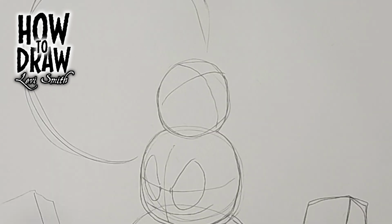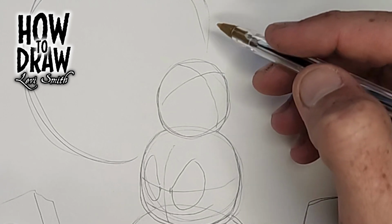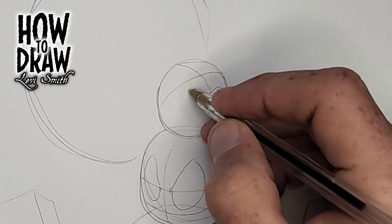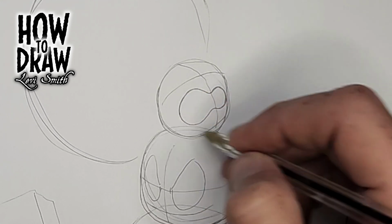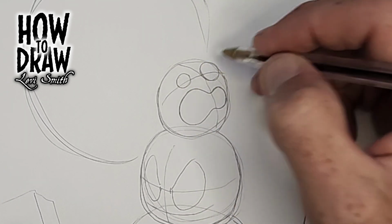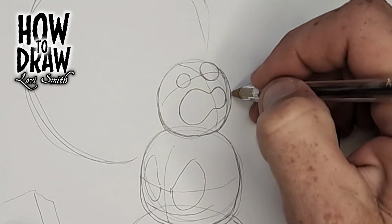Moving to the top pumpkin, we'll do a much different mouth on this one. Using the guidelines, draw a small half circle on the far side of the face guides. On the other side, draw a much bigger half circle, connecting it with a smaller one. Notice how they merge at that center guideline. Draw a small circle for an eye and a larger one for the other eye. I'm going to adjust the side of this pumpkin a bit here.